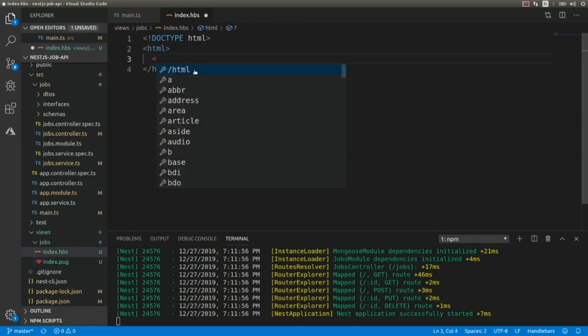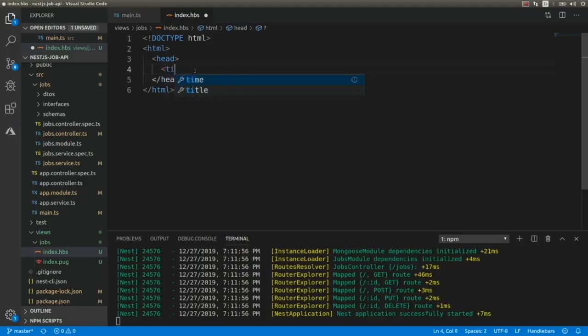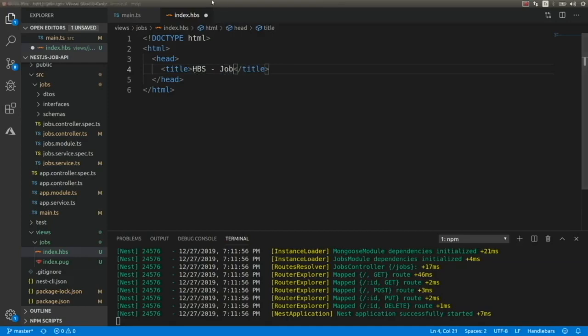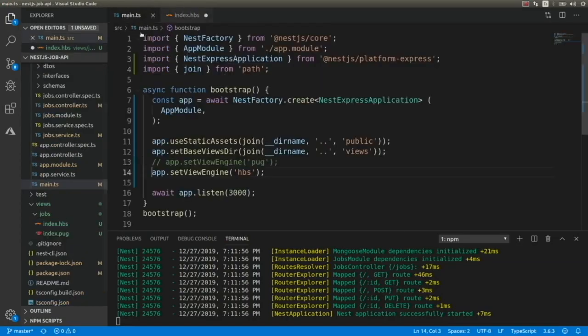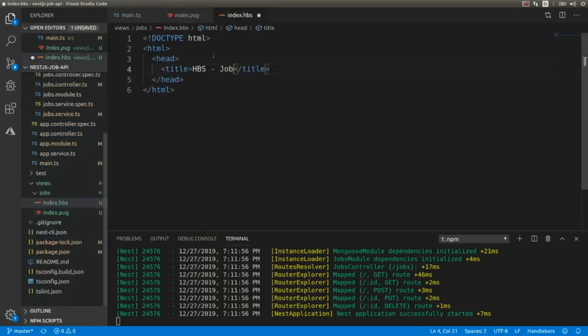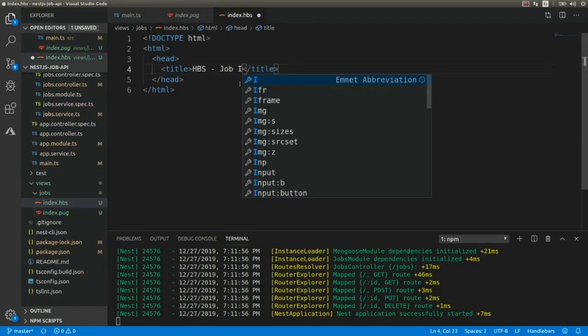Let's add header, head, title. Let's call it HBS, and check the name, just to shop index.